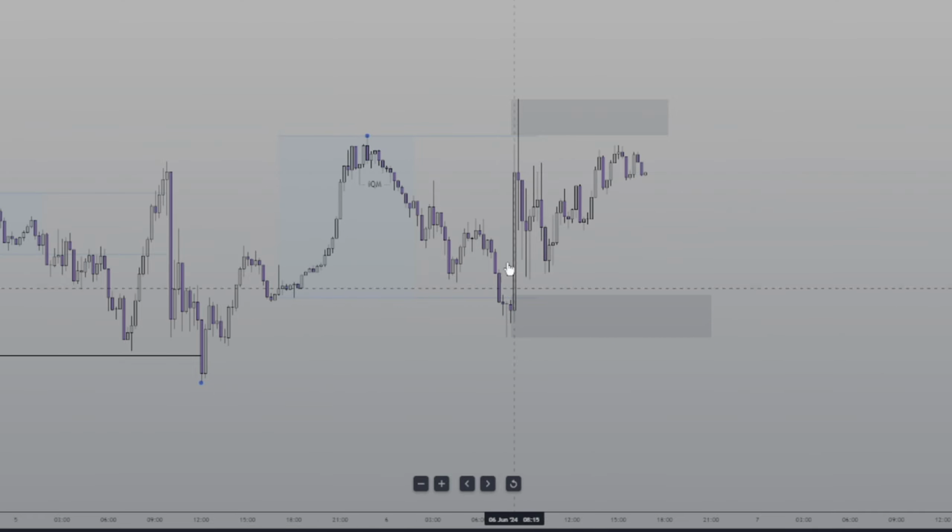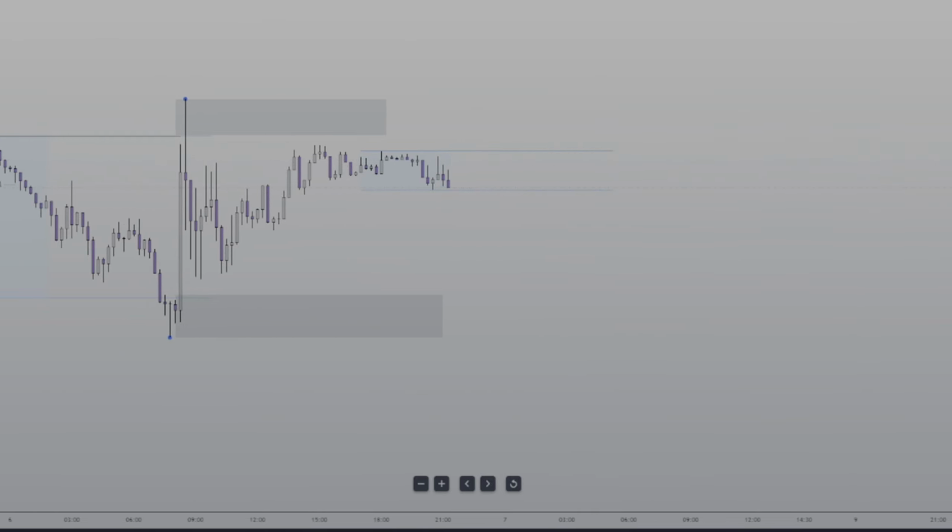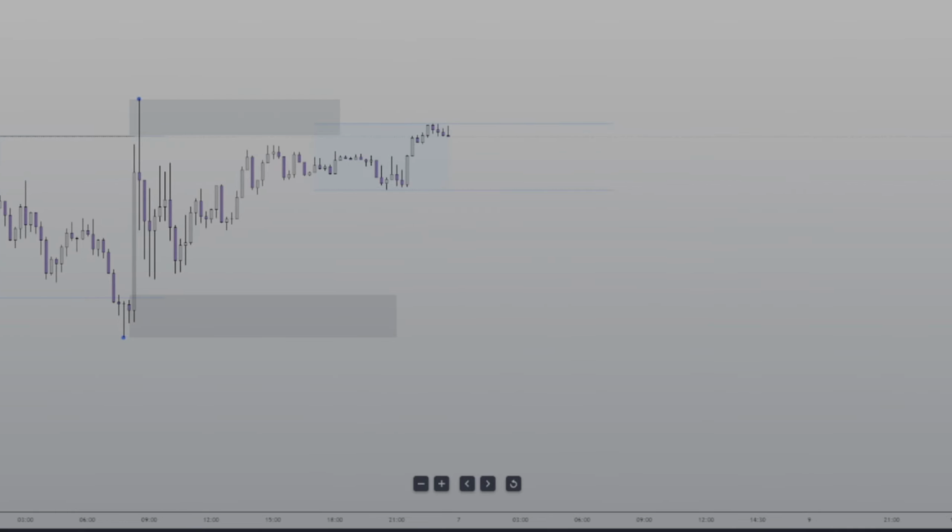Now, what the market did, we had again an opposite QM, and so the high has been taken. So we can mark definitely this one as a break of structure, and this point as a strong point. Okay, so now the market is basically trying to go towards this high. Okay, literally we don't have liquidity in between, so let's see what happens. So all we need to do right now is waiting for the Asian session to finish.